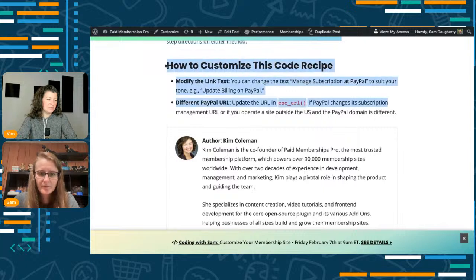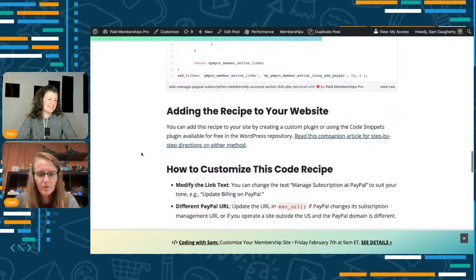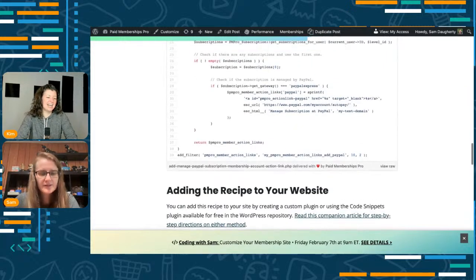Yeah, cool. That's it. Simple. I will update the customization for this. I'll probably actually switch these, since the URL is on line 30 and the link text is on line 31, but I'll get that post updated. Sounds good. Or if Christy's watching when she adds the video, she can update it.